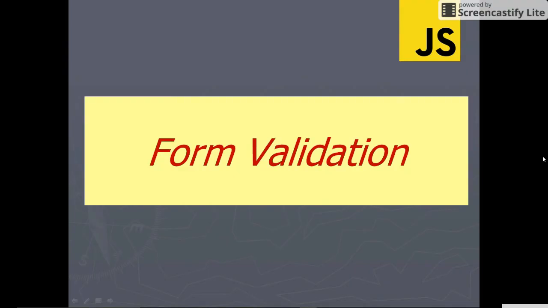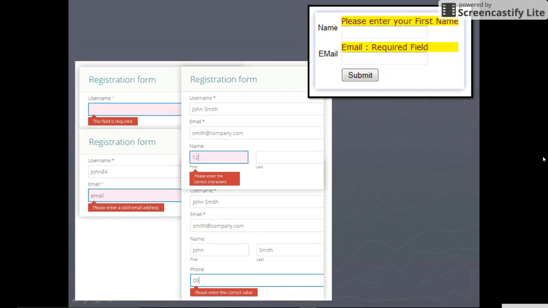You have used HTML forms many times. When you created your email account or filled up any form online, you might have faced this. If you leave a username field empty, then certain errors occur: this field is required. If you write a number in place of a name, then an error like please enter the correct character occurs. So what is it? This is form validation.